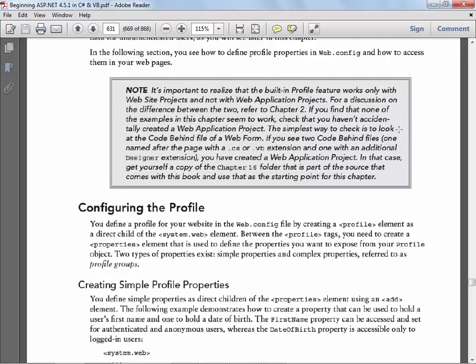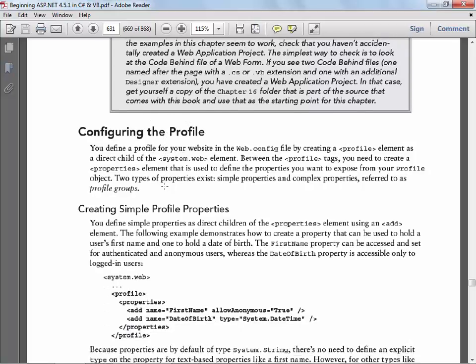All right. It says here this works only within website projects and not within web app projects. So this will work in all the stuff we've been basically doing this semester, but not the C# stuff when we worked on projects last semester.